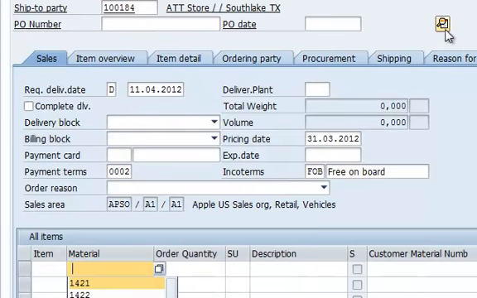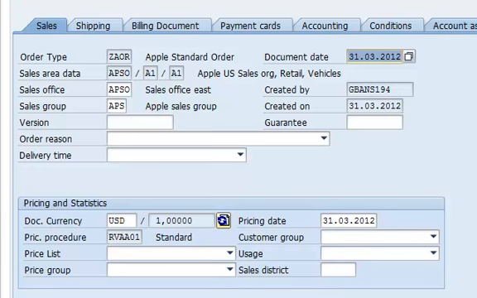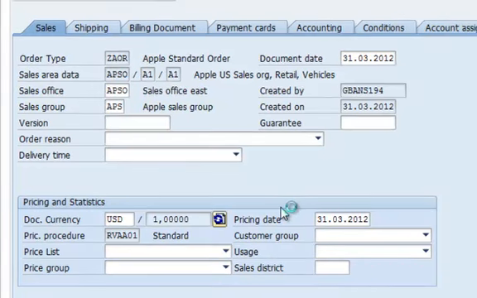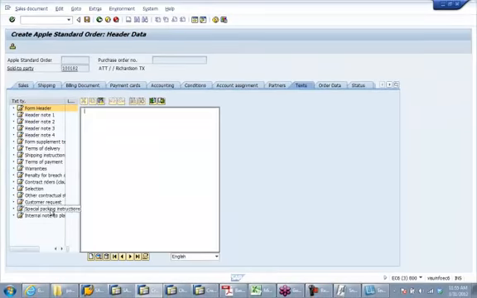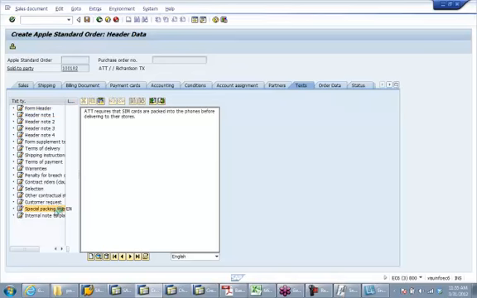You don't need to enter the material also. Now if you go to text here, if you see the special packing instructions, they are automatically copied from the customer master. This internal note, in the access sequence for this internal note, I didn't give any prior reference. That's why it's blank. So here in the sales order, the user can enter anything.